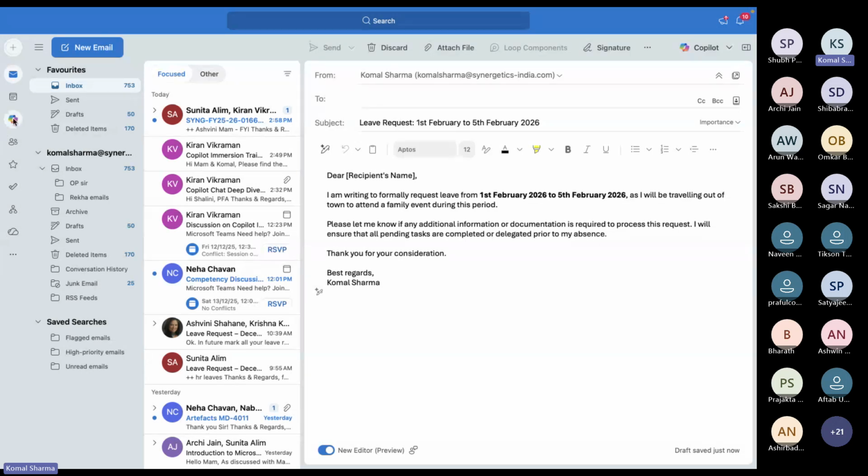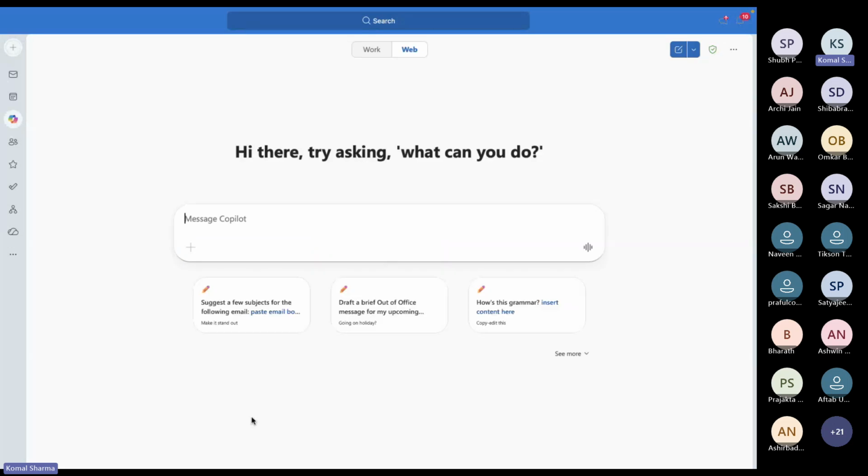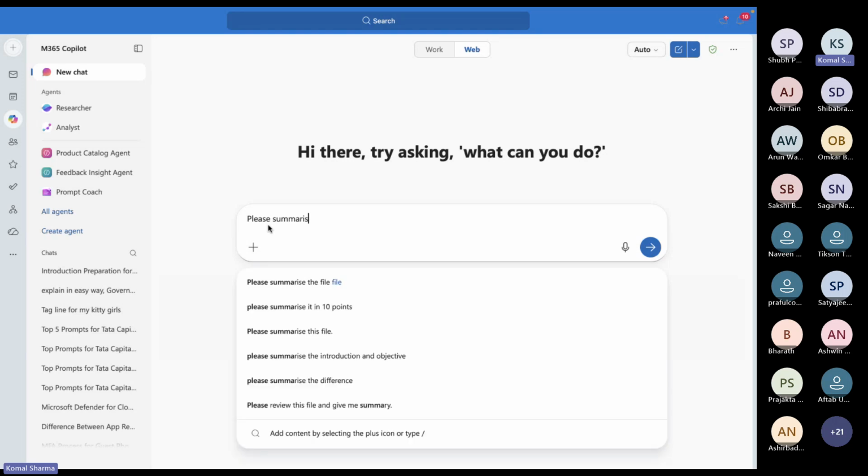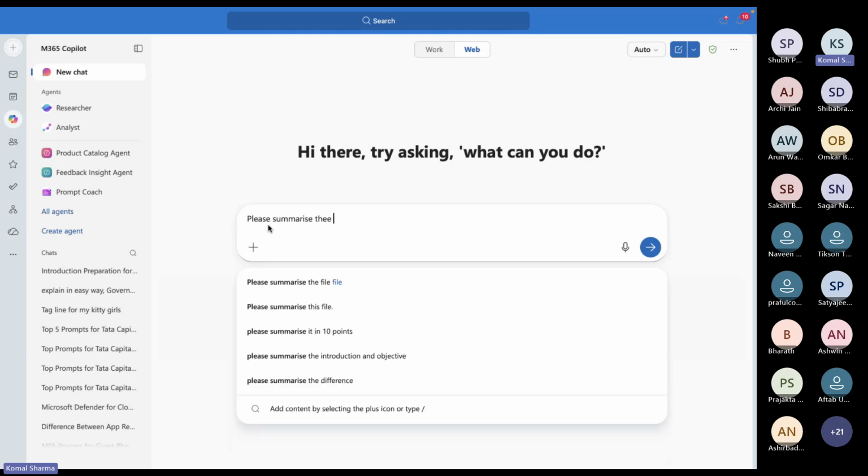Okay, or let's say I'm selecting this Copilot icon here in Outlook. I want Copilot that please summarize all the emails received from.